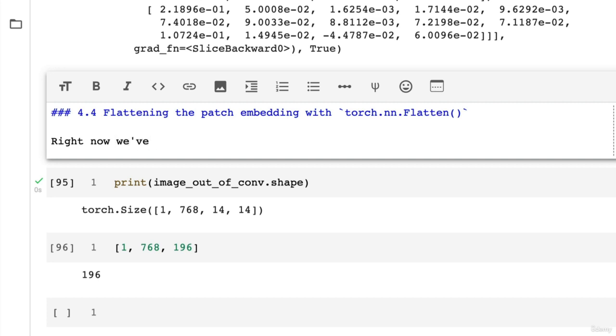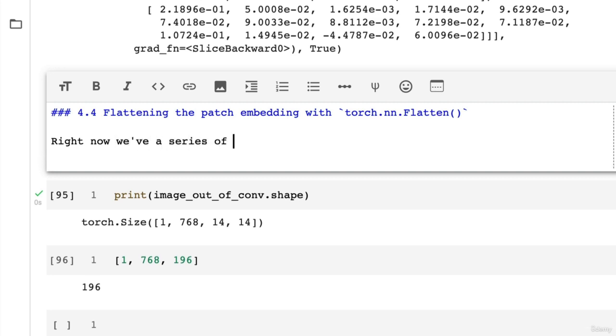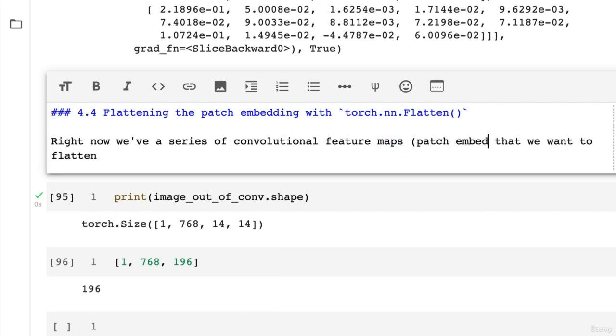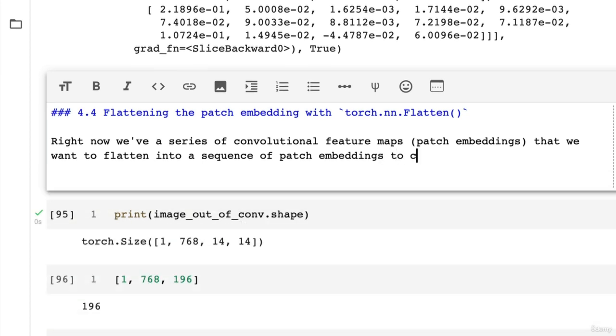Right now, we've got a series of convolutional feature maps that we want to flatten, and these convolutional feature maps are our patch embeddings that we want to flatten into a sequence of patch embeddings to satisfy the criteria of the ViT transformer encoder.